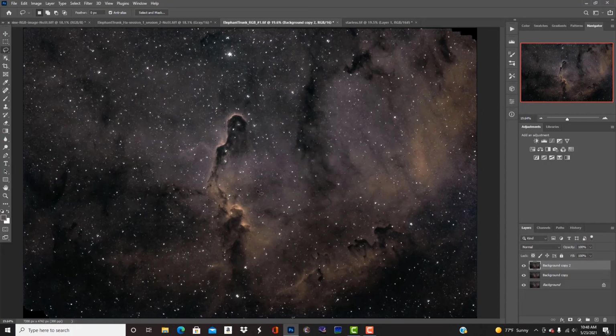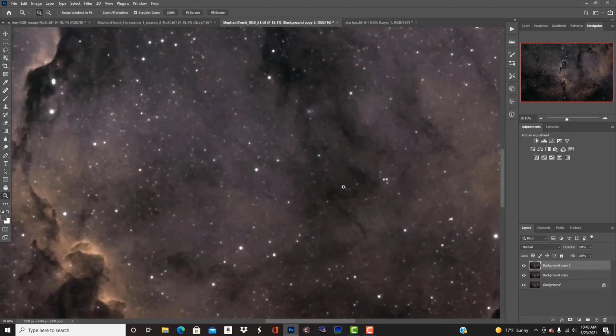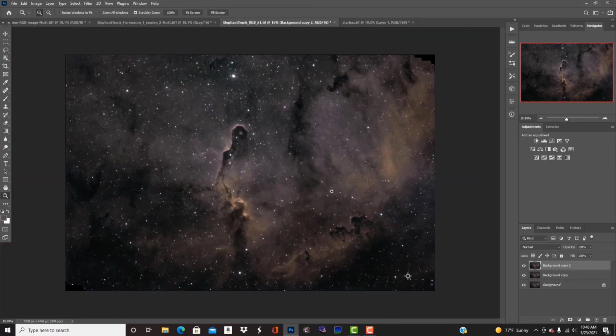And we'll look at the before and after. We'll go ahead and deselect this. We'll look at the before and after. You can see it does a fine tuning on just an extra step to decrease those stars. So they look pretty good.